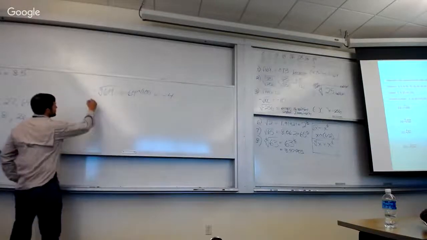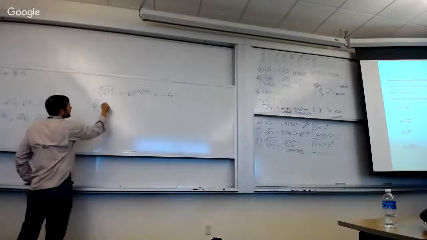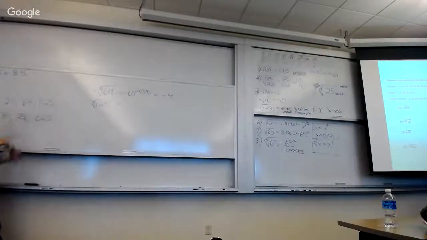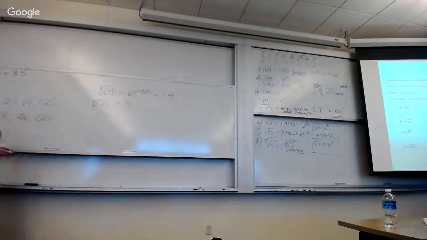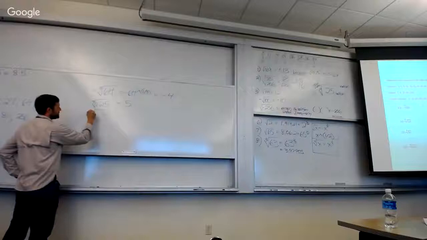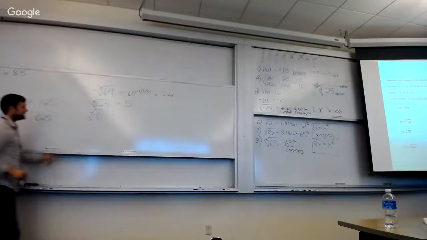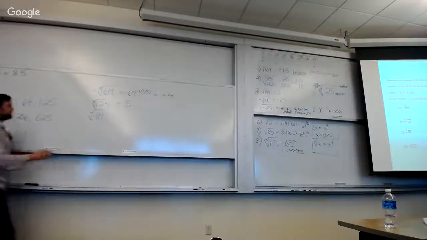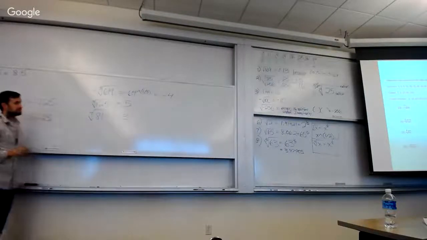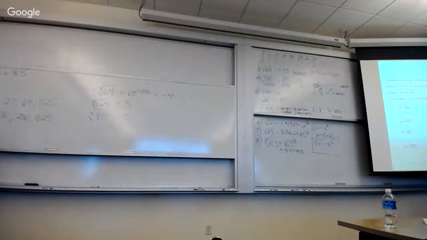What's the cube root of 125? Yeah, and again, if you have your list of cubes handy, you can say, oh, the cube root of 125, that's 1, 2, 3, 4, 5. The cube root of 125 is 5. What's the fourth root of 81? Yeah, you would look at your fourth powers, and you'd say, oh, there's 81, that's 1, 2, 3. So the answer is 3. And so on.